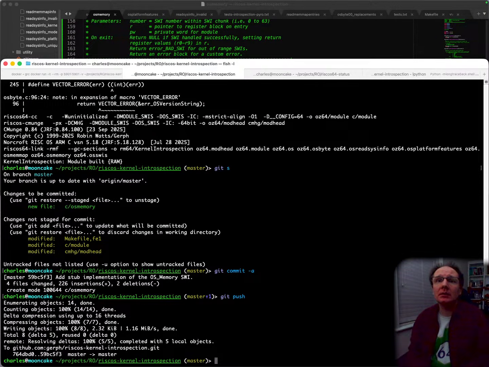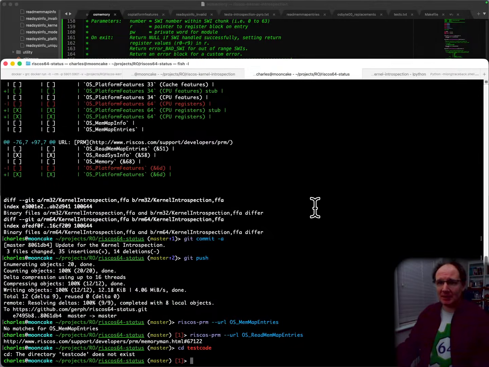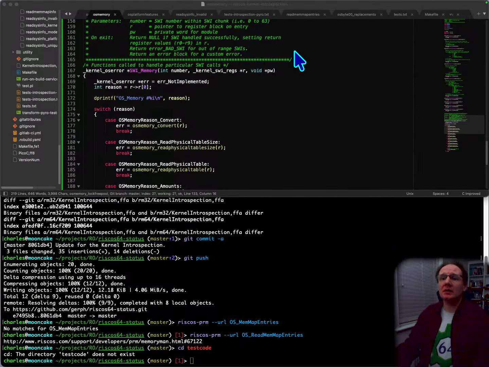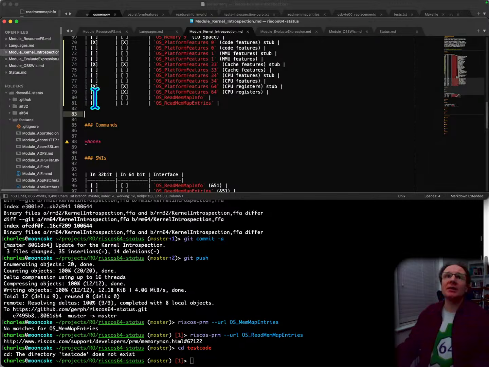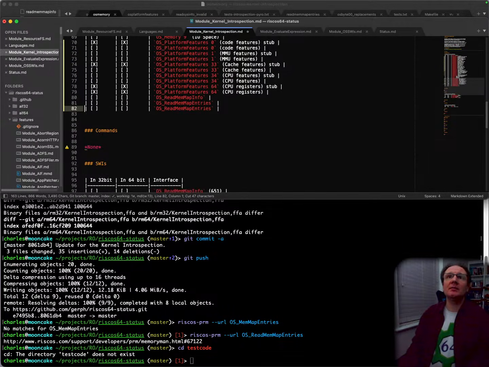Okay. I think we are good for the day. I think we're going to leave it at that. We have done a reasonable amount. If I just pop back to the status, we can actually update that a little bit. Here we are. So we can just update this to say that actually we've got stubs for both of these implemented.